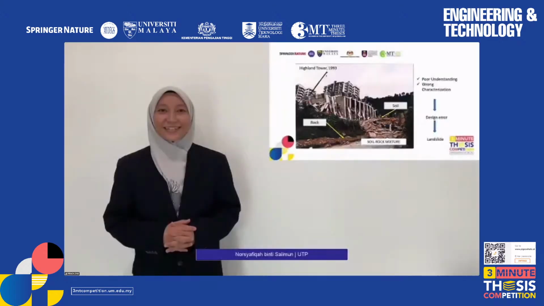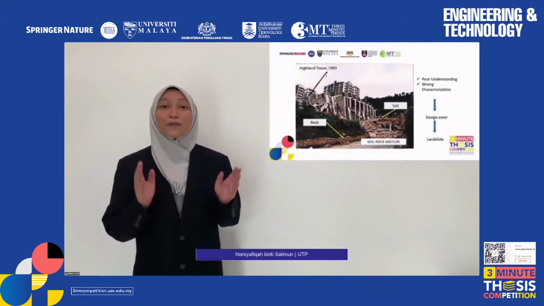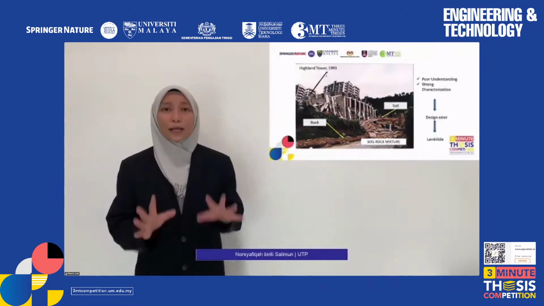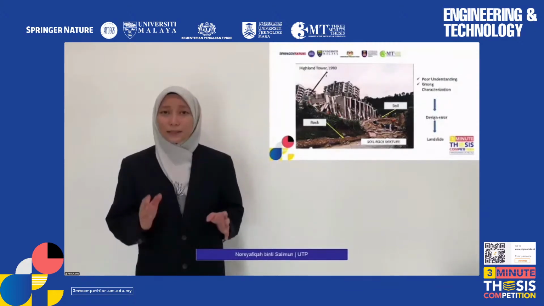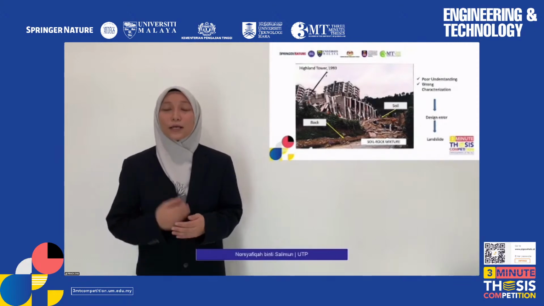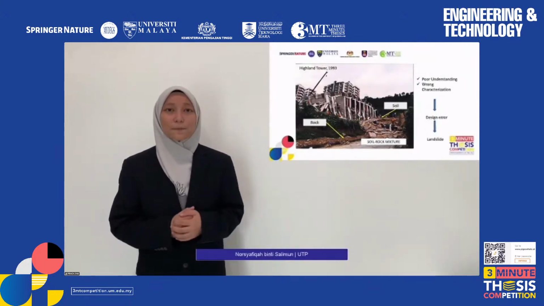I was born in 1993, and that is one of the happiest years for my family, but not to some others. In December 1993, 48 people perished in seconds after a Highland Tower in Kuala Lumpur collapsed due to landslide. And this tragedy is just one of the 100 landslide episodes that had occurred in Malaysia that had caused loss of life and damages cost up to billions.